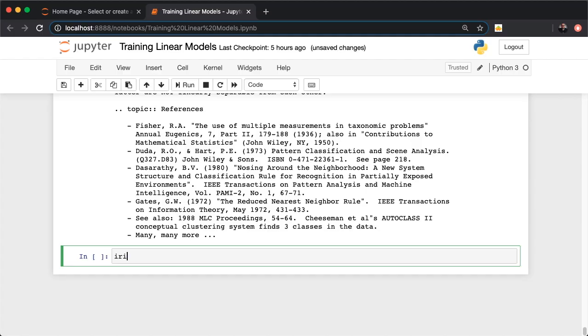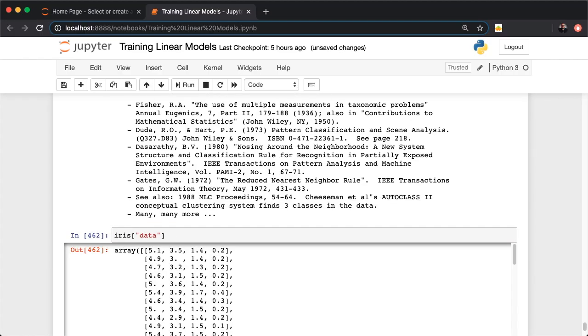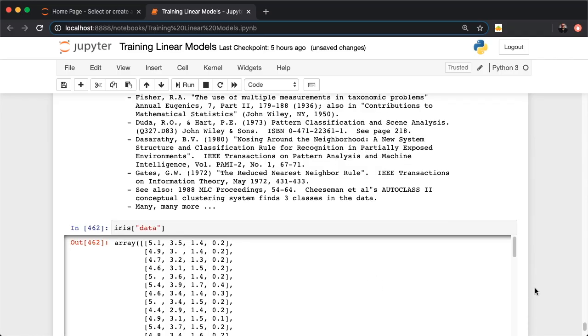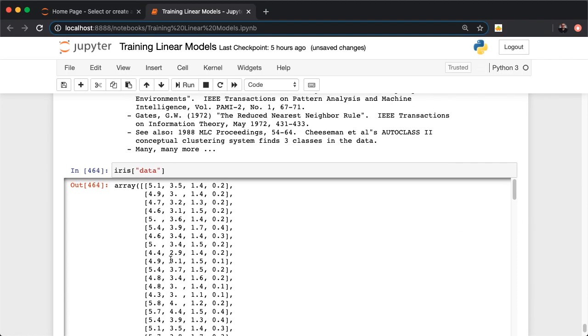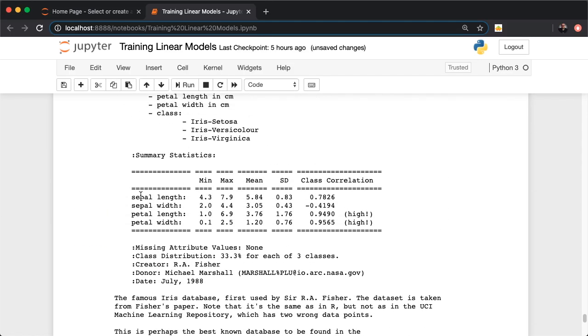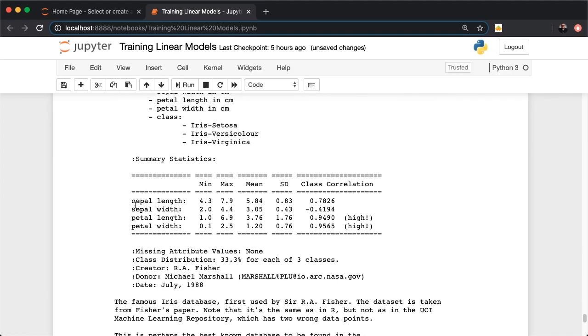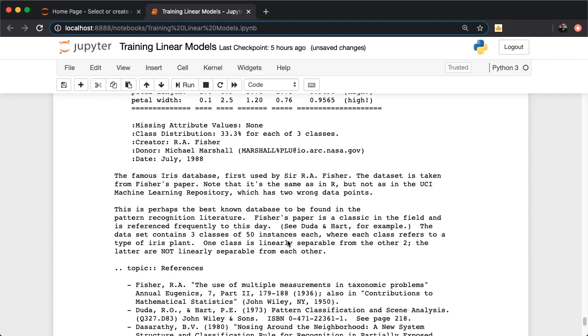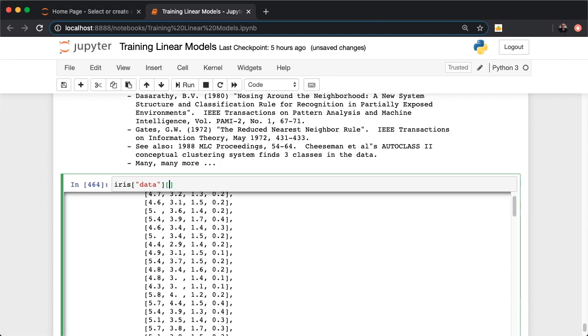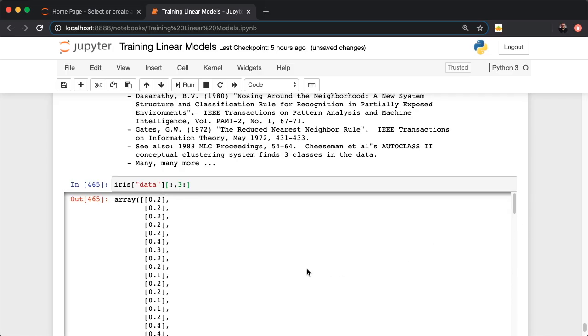And to do that, let's take a look at iris data. And as you can see, you've got 4 columns. So we go back here, we've got those 4 descriptions. So we've got sepal length, sepal width, petal length, and petal width. Now, since I'm interested in the petal width, I'll only extract the last column, right? As such.